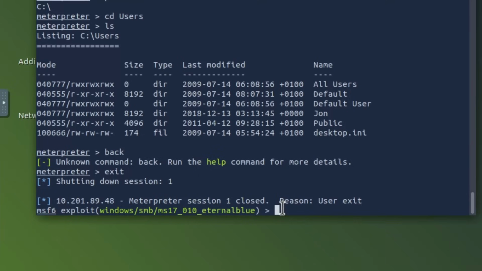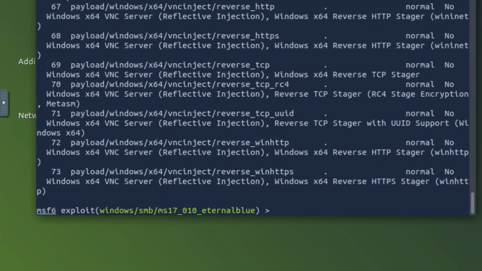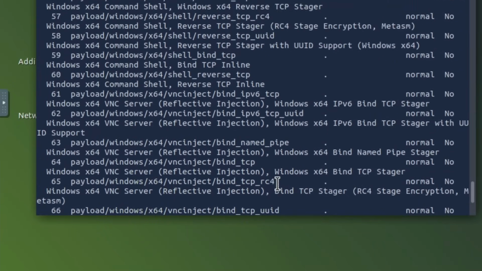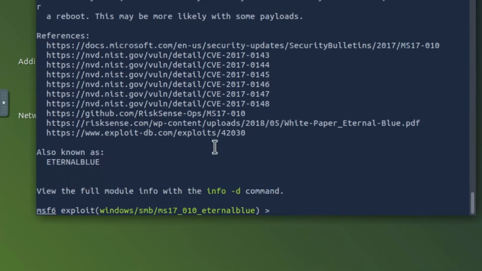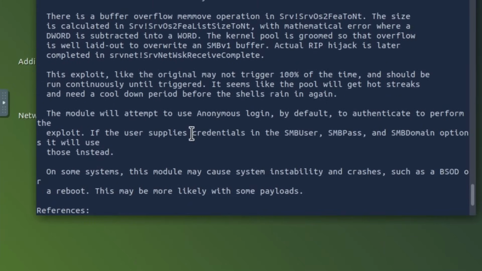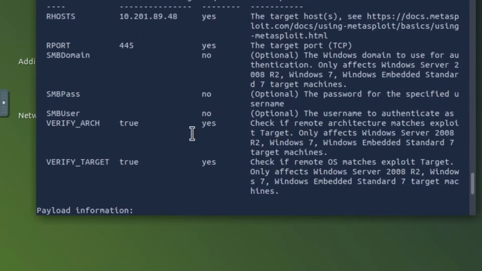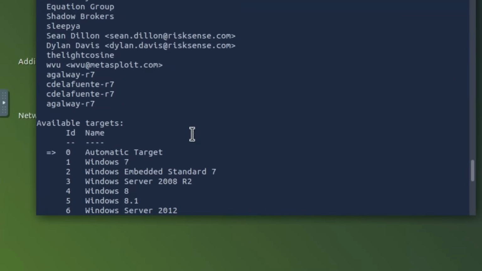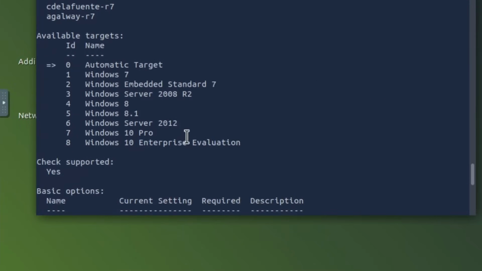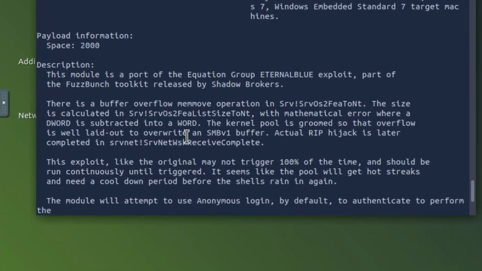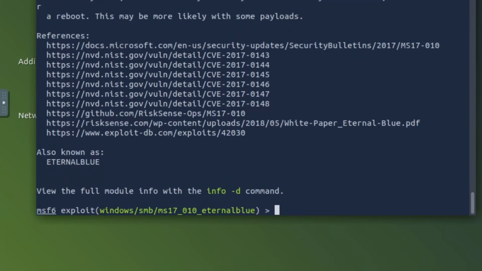I do want to show you a few other things real quick. So if I do show payloads, it'll show me all the available payloads for this specific exploit, and you can see that there's a lot of stuff that's available here. So we're not going to spend too much time on that. And then there's also info that will actually give you the info of the exploit that you're using, right? So who developed it, what the options are and what the requirements are, the available targets that you can attack with it, etc. So it has a lot of good information about it, and it even shows you all the options for it.